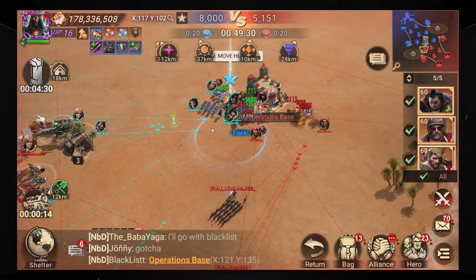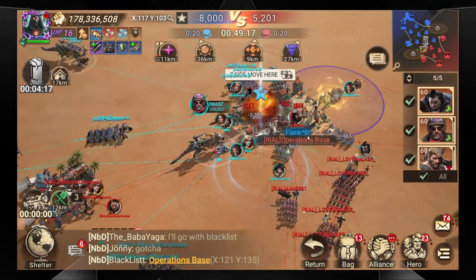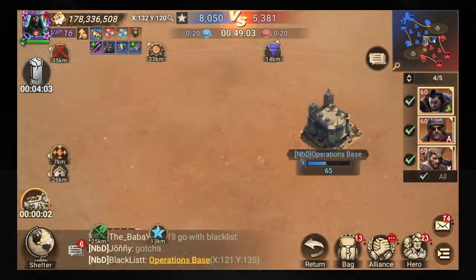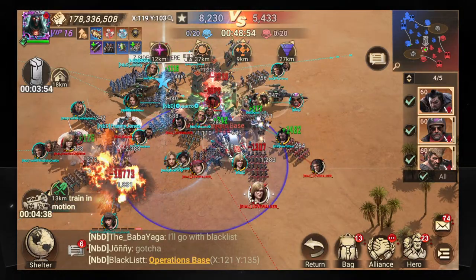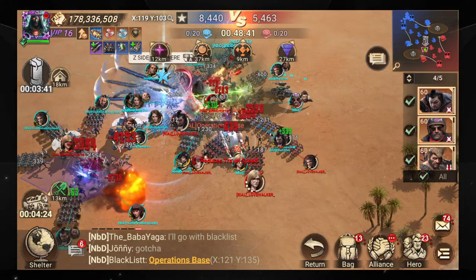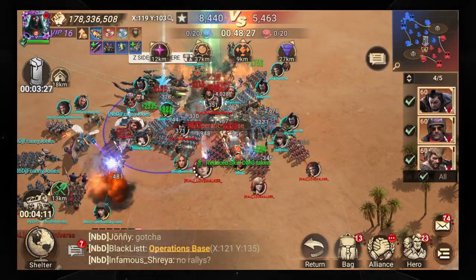Okay. We're going to skip the fighting here. We're just going to go for this. Side as well. That's good. Should be able to break this one pretty quick. I think. Yeah, we'll be fine. We got it.